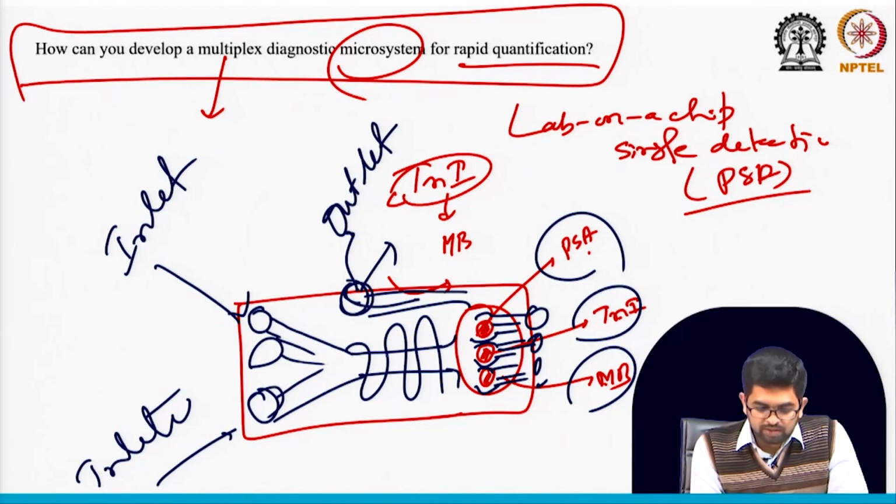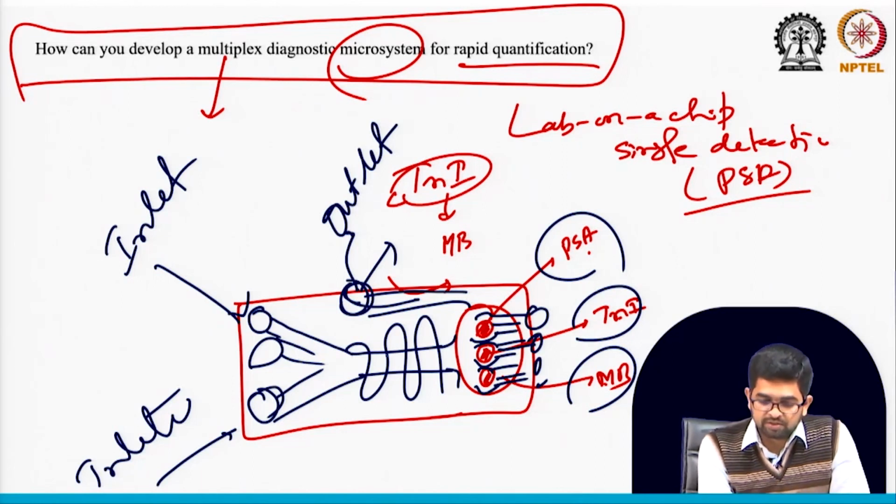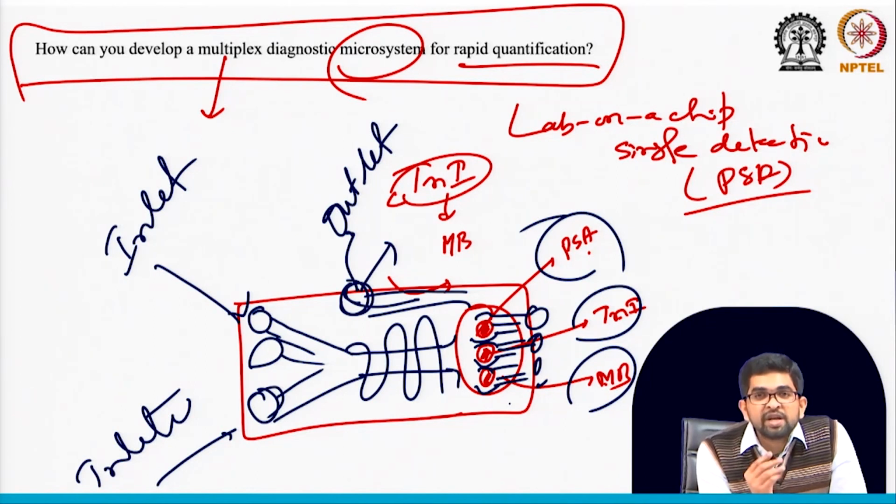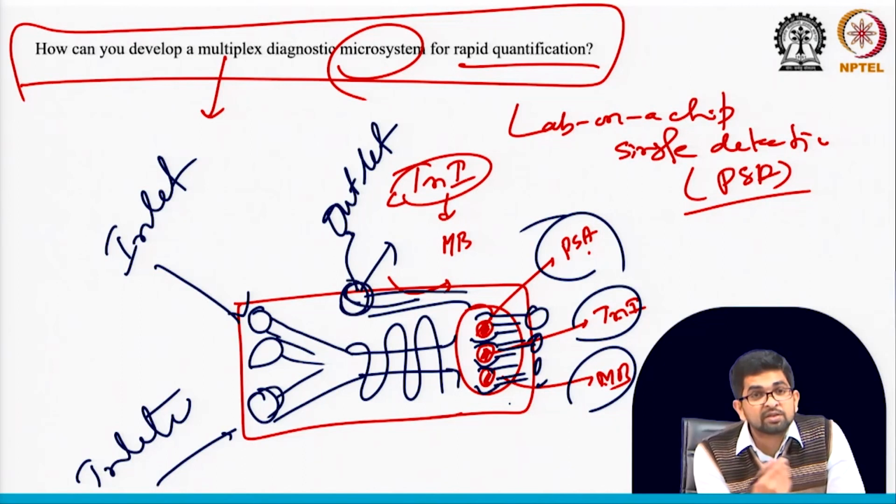But remember, there are two parts, as I told you in the last slide also. One is the engineering part, that is the design, and another is the biological part. In the biological part, you have to properly review which markers you want to go for in the multiplex development. Based on the current scenario, for example in winter you are facing fever, so you may develop a device for fevers like dengue, or right now COVID. Dengue, COVID, malaria, maybe you can combine them together. Or you can distinguish viral fever from bacterial fever.